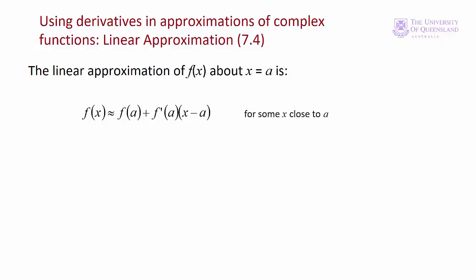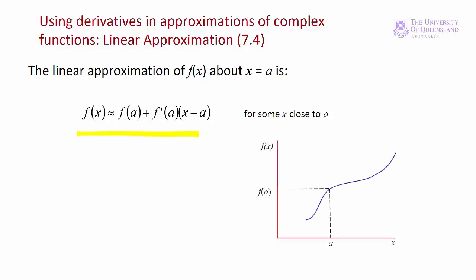You should be familiar with the equation to the tangent of a function from Lecture 4. The linear approximation is based on this equation. We have a function, f of x, and we want to make an approximation about some point a. This is what we do in all of these approximations. We have a particular point, a, and we make an approximation to the function at points close to a.